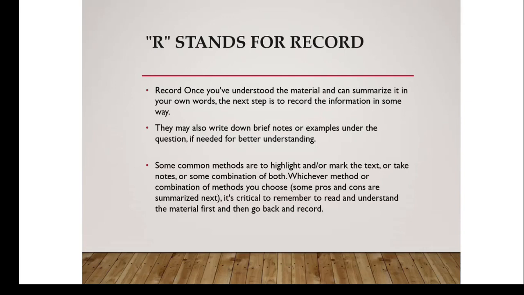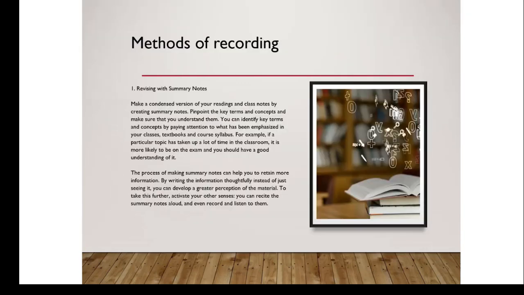This is basically the step where you do summaries of your reading so that during exams, during tests, you don't have to read the entire article again. You can just go through your notes and read that, right? So with record, you can use your summary notes. So this is a condensed form of what you have read, so you can in your reading identify the key terms, the concepts, and pay attention to those, or just make summaries of the question or answers to the questions that you seek to investigate.